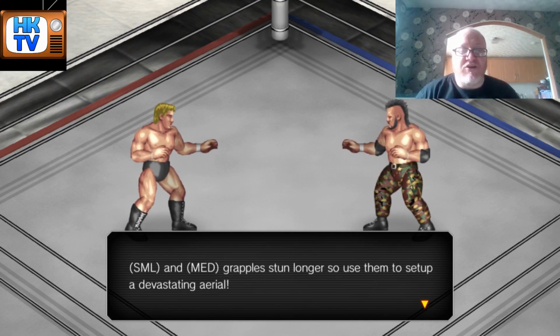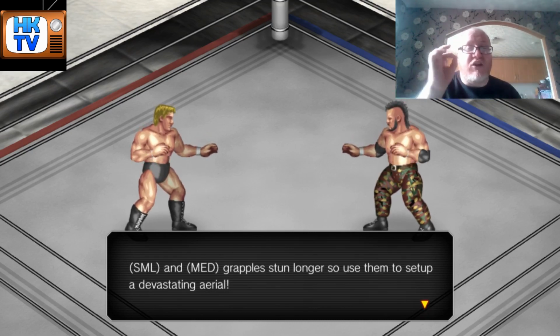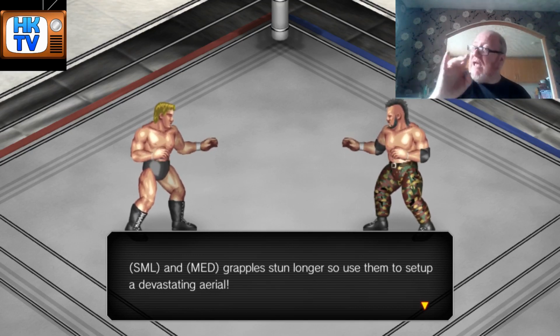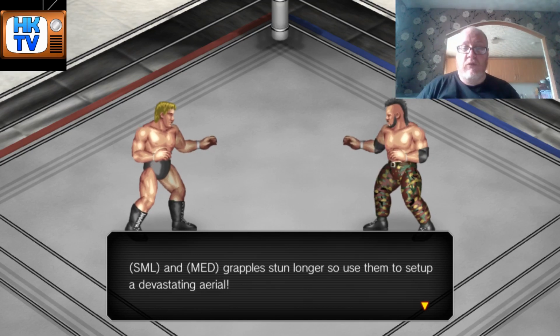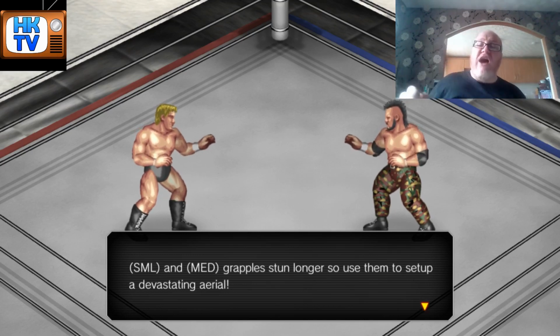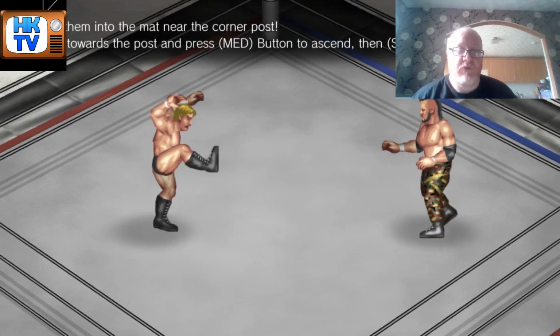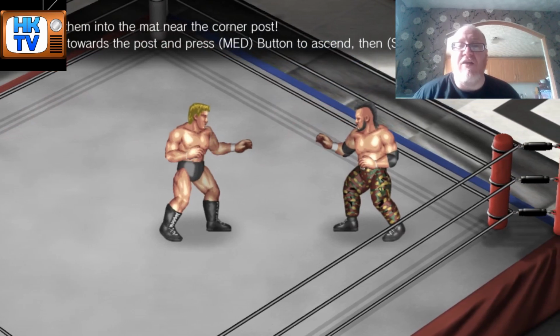Now, small and medium grapples, that's small and medium button together, which in a lot of cases is your finishing move, but not always, depends how you set it. Now, those stun the opponent longer, so you want to use them to set up your devastating aerial maneuver, because that's the move that's going to keep them down longer.